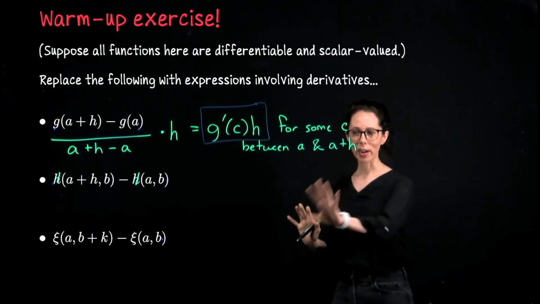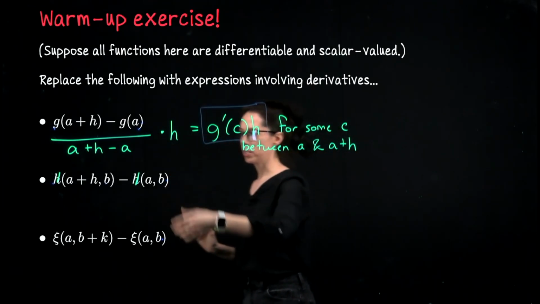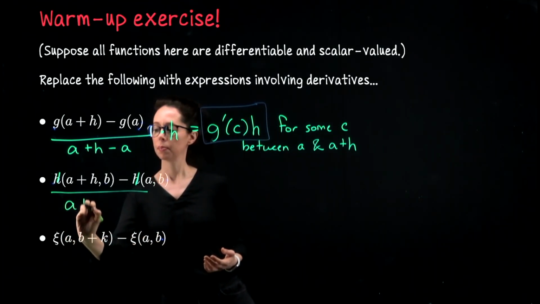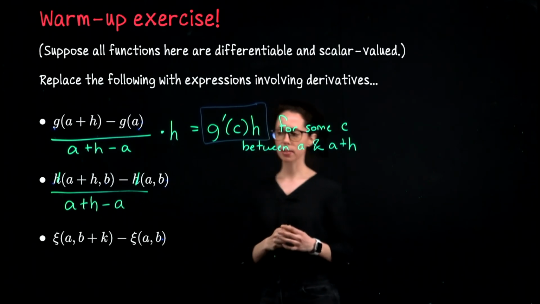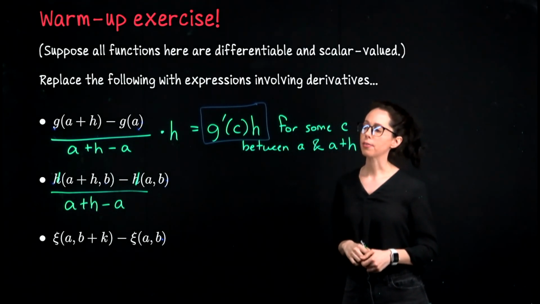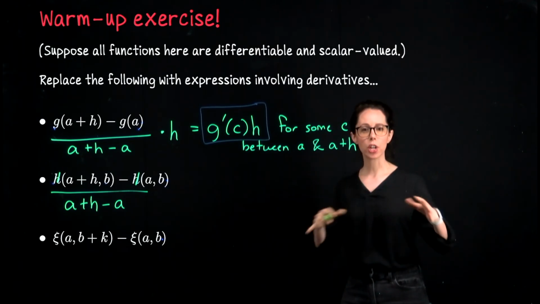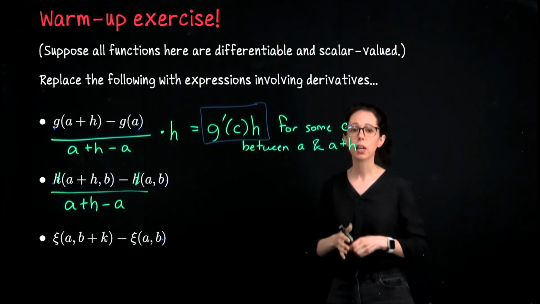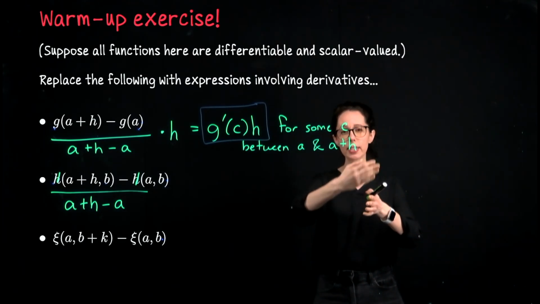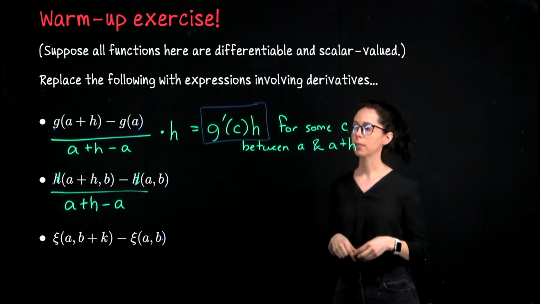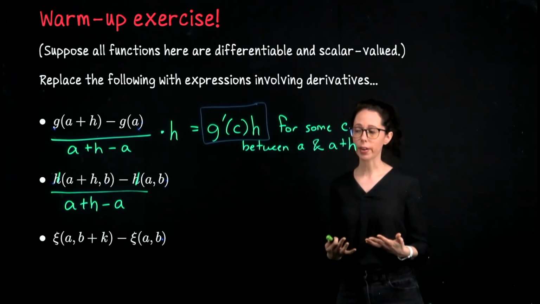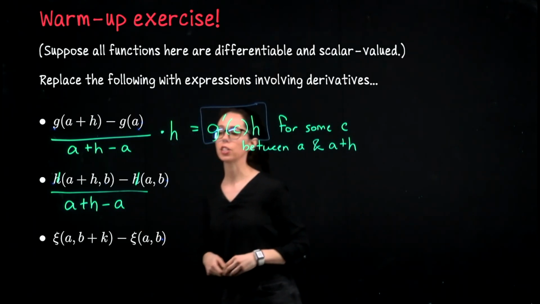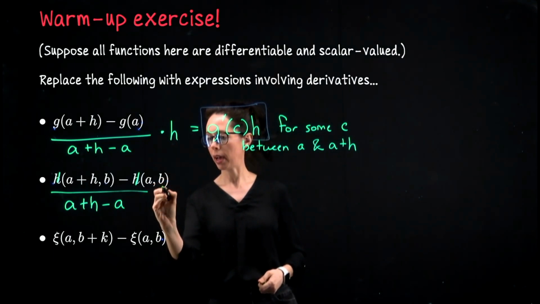Now that we've identified that, let me just write it straight down. I'm not going to sketch a picture. Just like in the first example, we're going to take this and divide it by the change in inputs. So change in outputs divided by change in inputs. This time, if you wanted to graph capital H as a function of x and y, in general, it would be a surface, some kind of wavy piece of paper in three-dimensional space. But when we chop into it with the plane y equals b, we're tracing out a curve, just like the curve that I've erased. So again, this is really a computation with respect to just one variable only. We have change in outputs where the only perturbation is happening in the x coordinate divided by change in inputs. I need to multiply this by h.